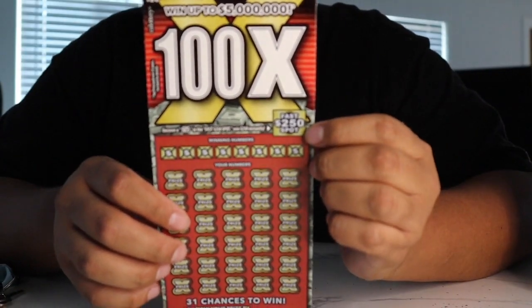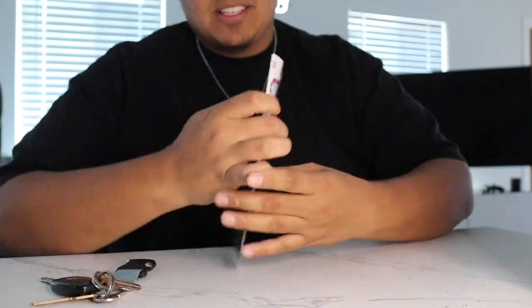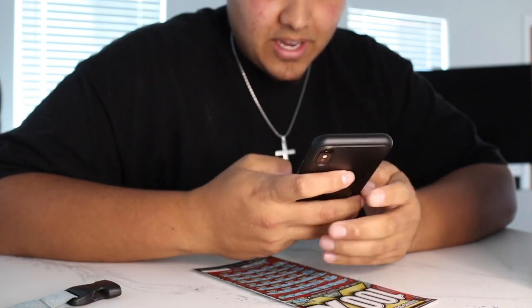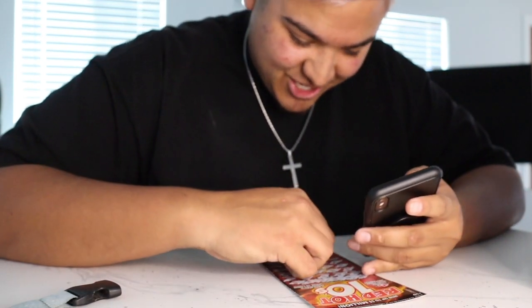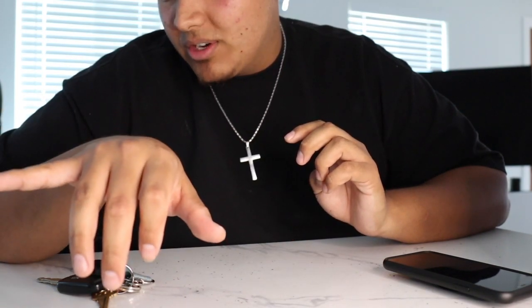On to the other $20 one. I like these ones because there's an opportunity to win $250. This is exactly why I hate this — look at the number, I need $250. I'm not really seeing anything here. Nothing. Wait — shut up! Do you guys see this right here? I just scanned the $10 one and it said that I won $15 off that. Since when? How did I miss that? I was literally about to throw that away. So we started off two for two and then this was our first loss. Now we have $35 and we're down $15.